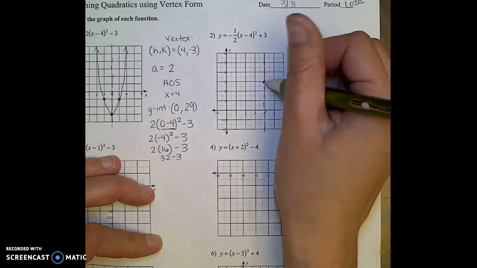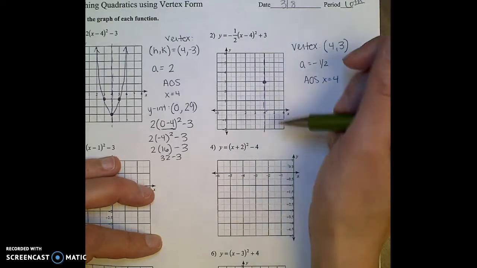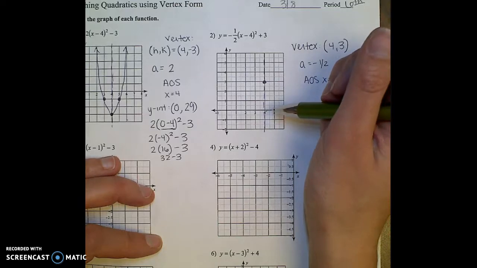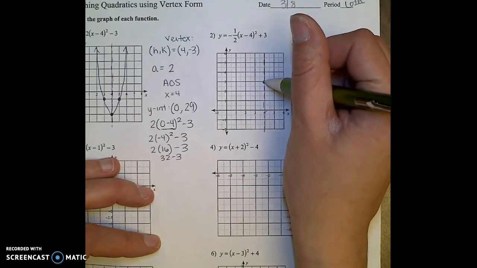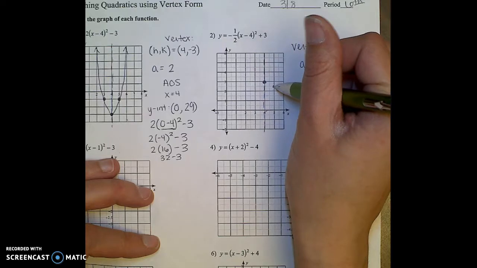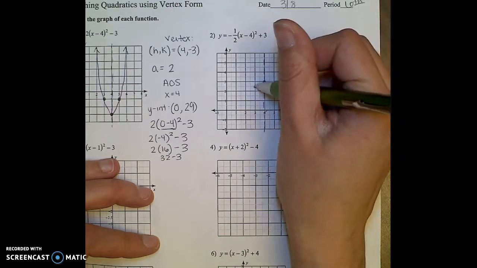But then I can use my slope, which is negative half. And remember, this was kind of the sneaky one. You don't really get to go down 1 over 2. You straight up have to go down half, which is just this little faded line right here. So down half over a full 1. And I can reflect that point over to the other side.